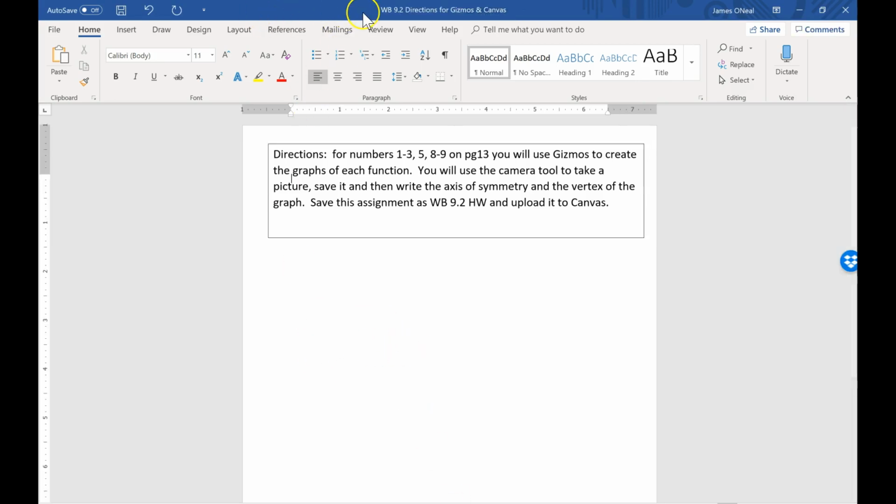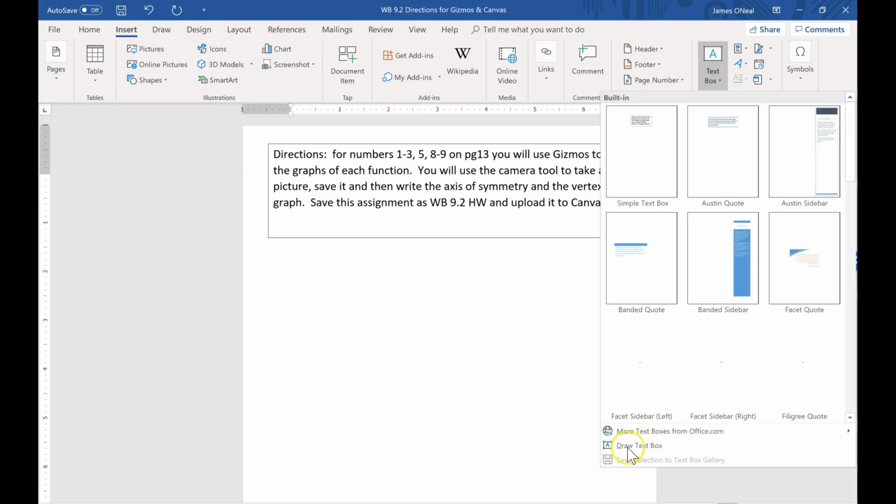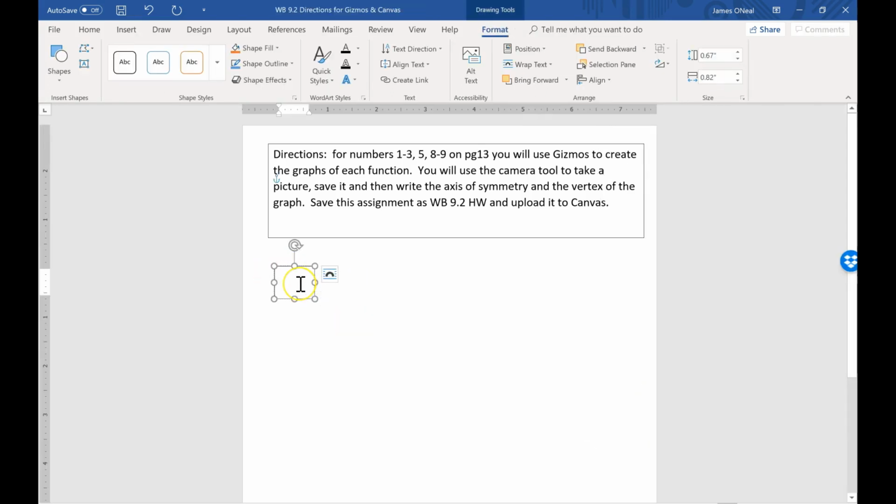You can insert a text box, and you can call this number 1.